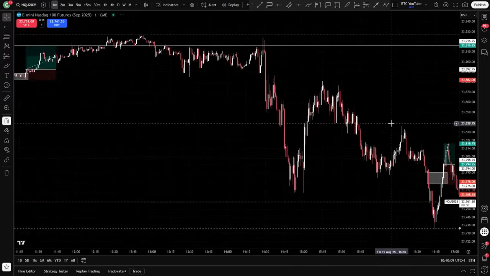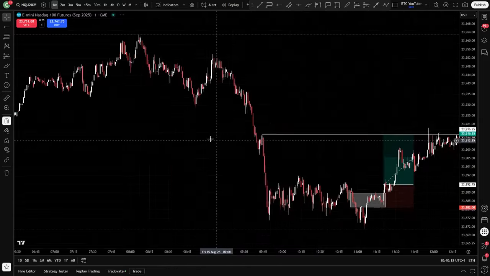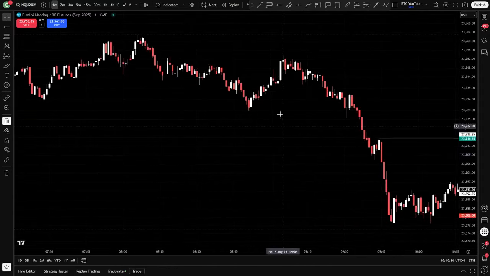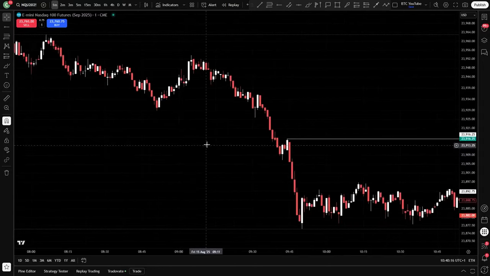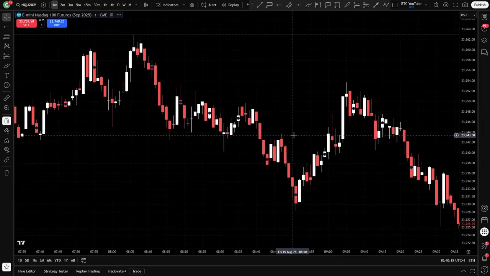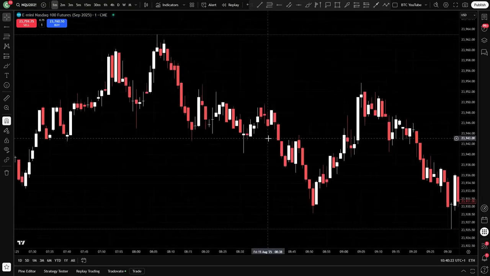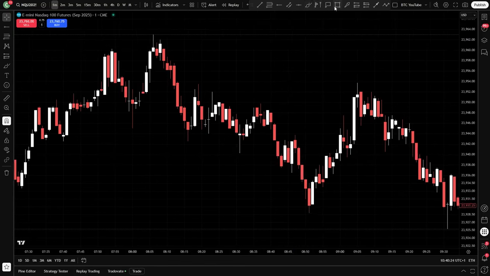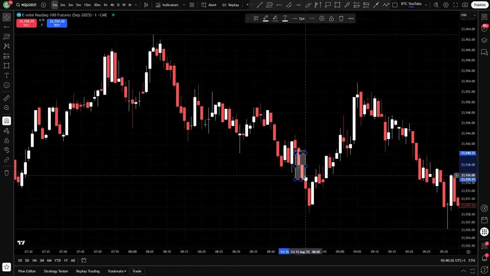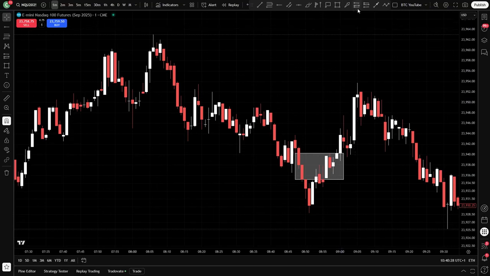The problem is when you switch between time frames on TradingView, it zip-zaps you around when it should just be in exactly the same place, in my opinion. But anyway, as you can see, let's continue and have a look here. We have got a fair value gap here, a big obvious one, as you can see, over the space of 2 candles.